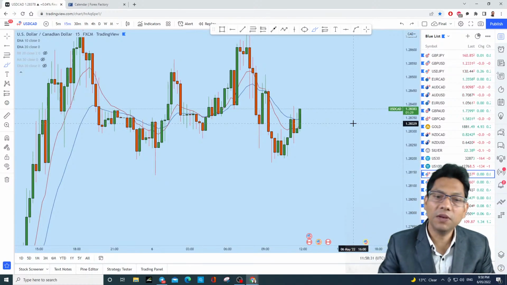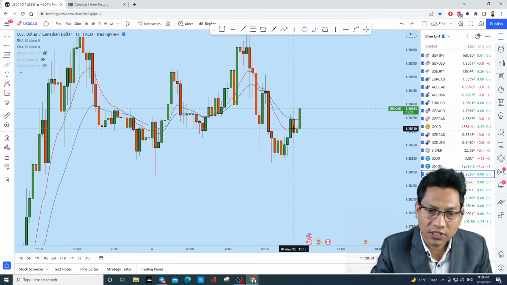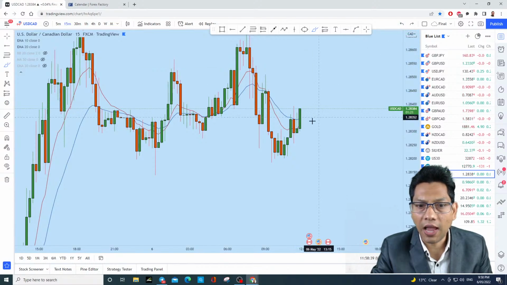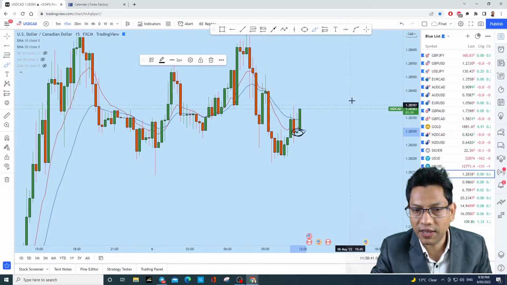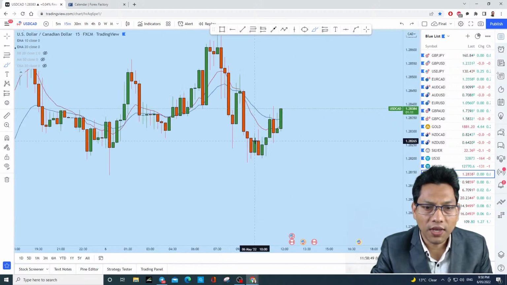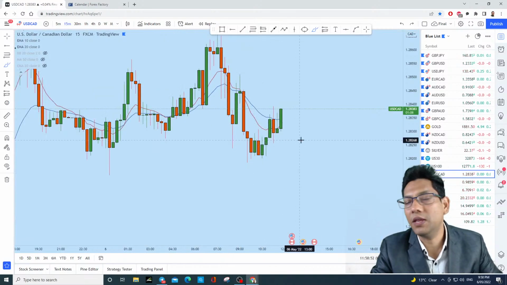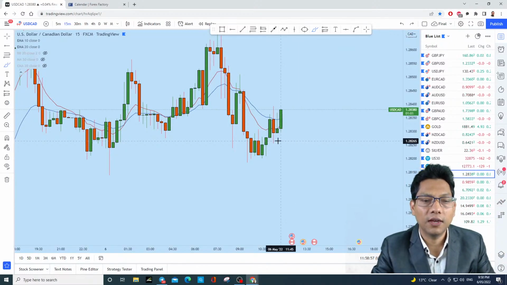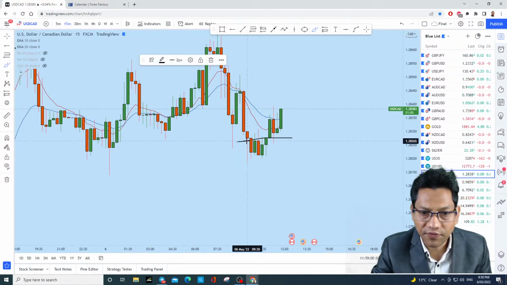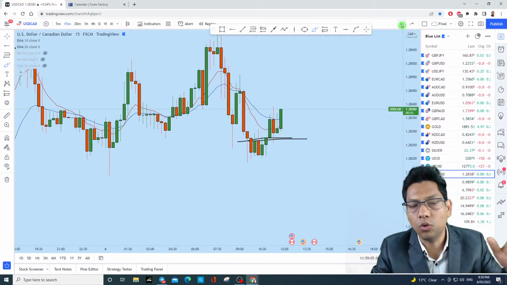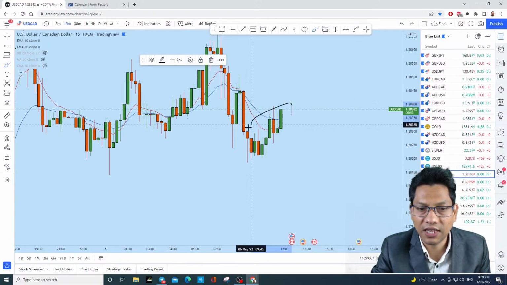Now 15 minutes is also reliable. When you see this bullish price action, the price is definitely pushing up. I would definitely buy this kind of candle, but the reason I'm not buying is that there is a news release, and there could be a spike, and I don't want to get stopped out. But when you see this pattern, it is the same in all time frames: 4 hour, 15 minutes, 5 minutes, daily, as long as you manage your risk properly. Let's say you buy from here, stop loss below this low, take profit at least 1 to 2 or 3, you are good to go in any time frame, unless there is a news release.